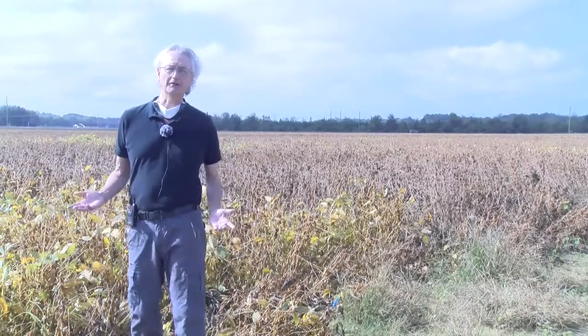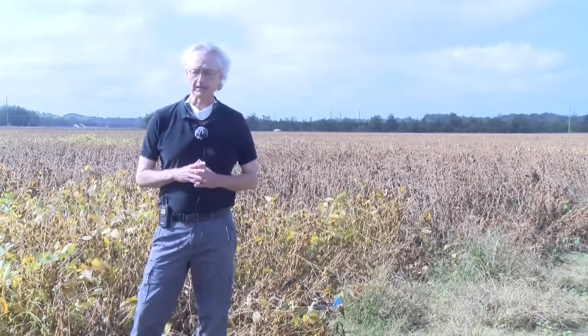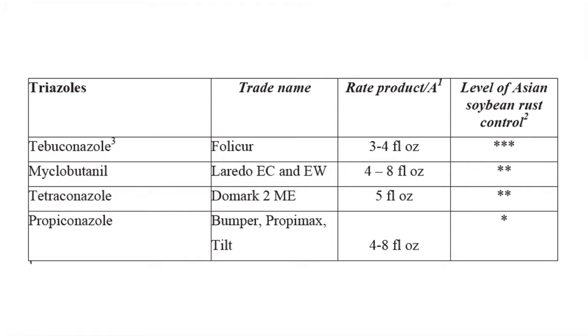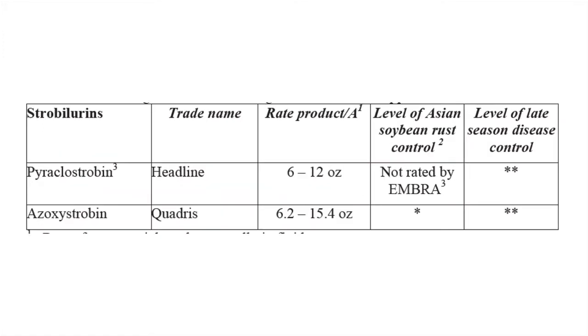This is just an unbelievable demonstration of what the disease can do. We've had situations like this in North Alabama, up on the Tennessee border in Belmont, up in Crossville — trials with similar results. Yield losses will probably be less up there, but it was a terrible year for soybean rust — really the only disease that mattered in my mind this year. There are a number of fungicides on the market now for soybean rust control as well as other diseases like frogeye and target spot. Back in 2005 we had fewer chemicals — a lot of them were just protective materials like Quadris and Headline that had to be on before the disease showed up. Now we have more product mixtures with both a protectant and a curative active ingredient, so you can spray after disease shows up at very low levels.